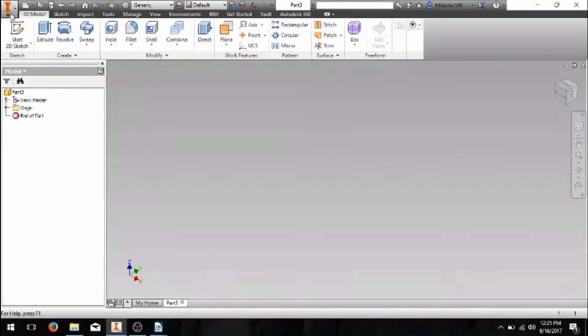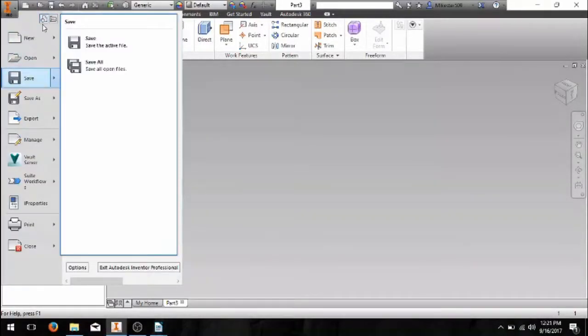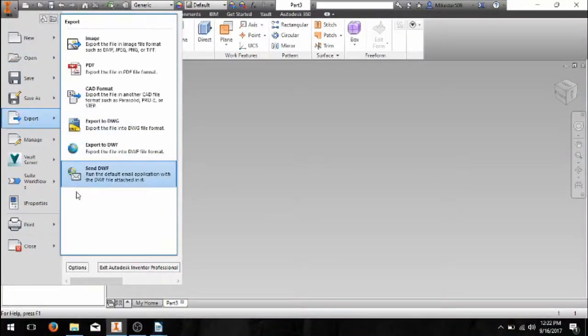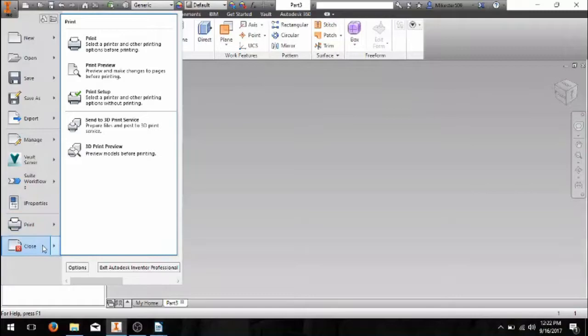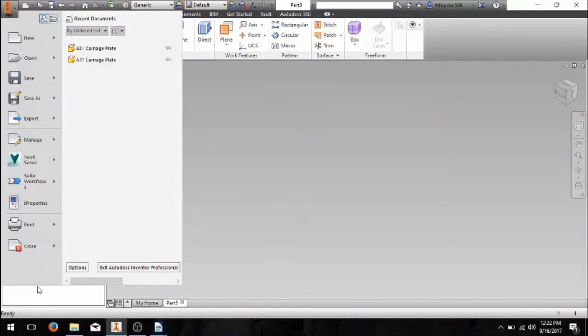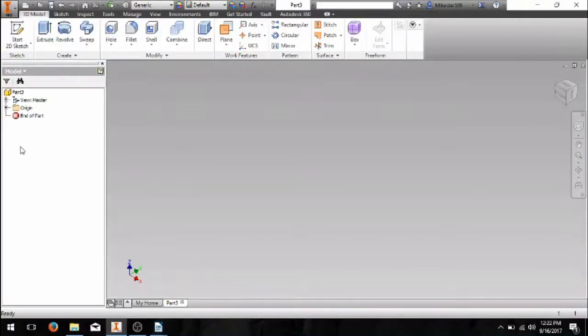And at this point, we're going to take a look at the application button, and we'll come back to the ribbon when we start working with our environment. So here in the application button, you'll notice that we have the options to create a new, open a previous document, save or save as, as well as export and print different things. And so this is going to be your generalized file menu, as most programs do have, and you can use that as you need.